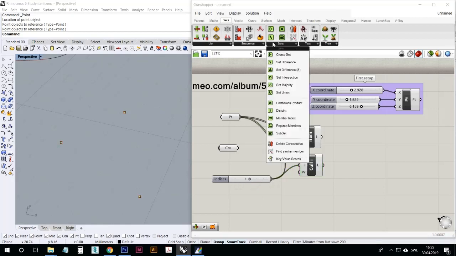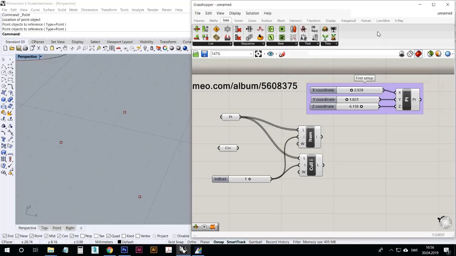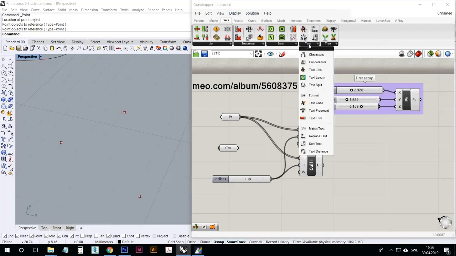Further on, set differences. We have create set. We can create a difference of 2 sets, collections. Create a symmetric difference of 2 sets. This is also quite hard to visualize right now; we have to put it into a real situation to know what it is. But in general, you can say that on sets, you simply rearrange lists.